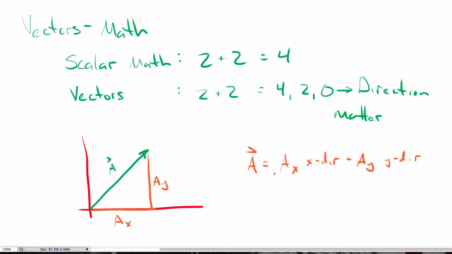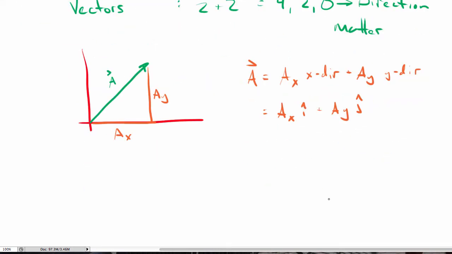And this is kind of ugly. It's kind of a pain to write this. So we have a shorthand notation that allows us to write this a little bit more clearly. And that is to make use of something called unit vectors. So that's what I'm doing right here, is I'm writing these weird i hat and j hat characters. And those two characters, i hat and j hat, are called unit vectors. I hat and j hat, and I should say k hat, if I have 3 dimensions, are unit vectors.